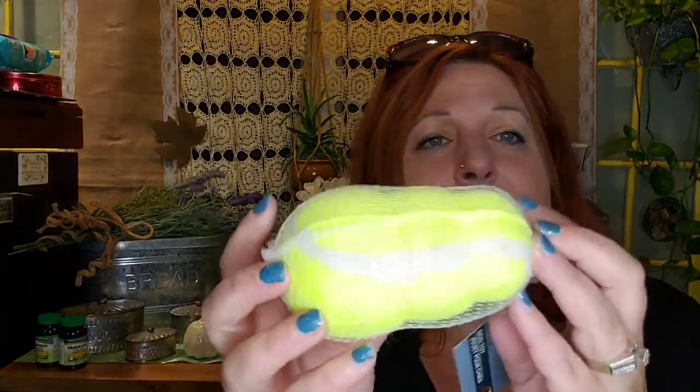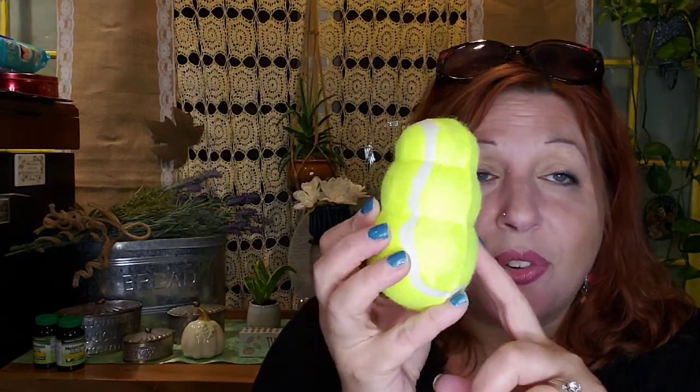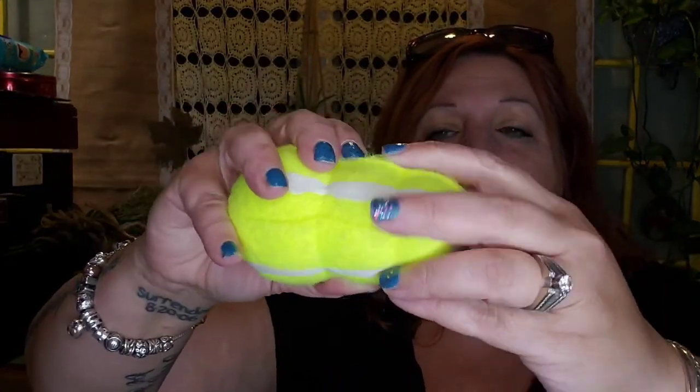And this is like a great gradual... trying to open it. See that? It's got a step. Oh, she's going to eat that in a heartbeat. I thought it was like a real tennis ball. It's got felt over it. Well, I'm going to end up keeping track of how many days it takes for my dog to destroy this ball, because I can already feel the parts in it that are separate.